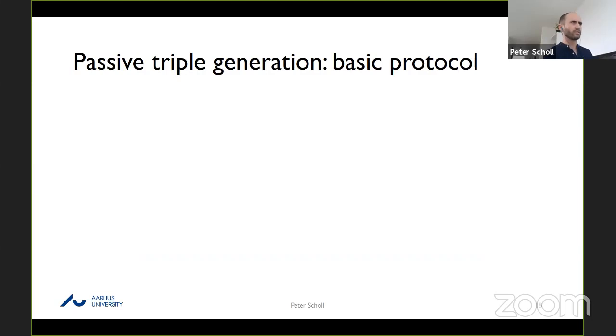Okay, so how do we use this to generate multiplication triples? Well, given all these things, the basic protocol is pretty straightforward. So each party is just going to sample some random messages, A_i, B_i, and C_i prime. I'm calling it prime here just to differentiate from C, which comes later, and then broadcast encryptions of each of these shares.